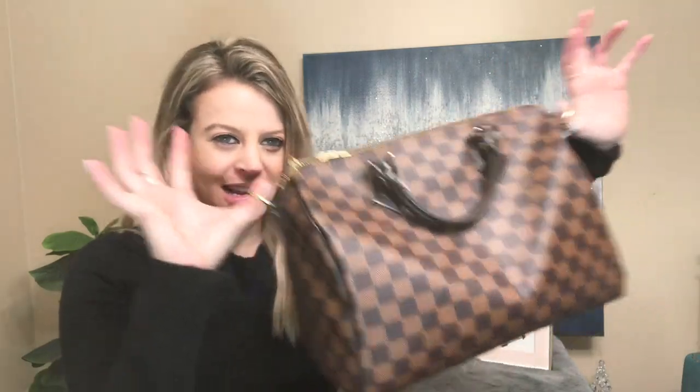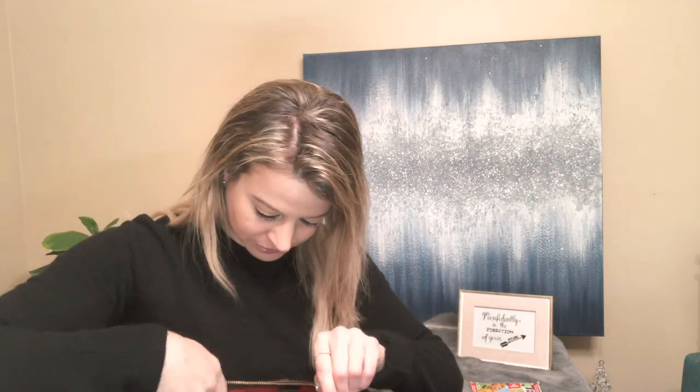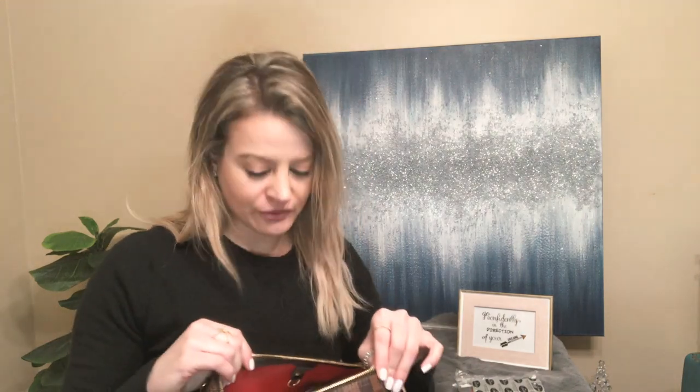Today we are going to be going through my Louis Vuitton Speedy — what's in my purse. Let's see what we have here. Chewy, a granola bar, a fork. I have Culturelle probiotic pills. I take one every morning and they really help my stomach a lot. I've been taking them for a few years now. It's the purple probiotic — digestive health by Culturelle.